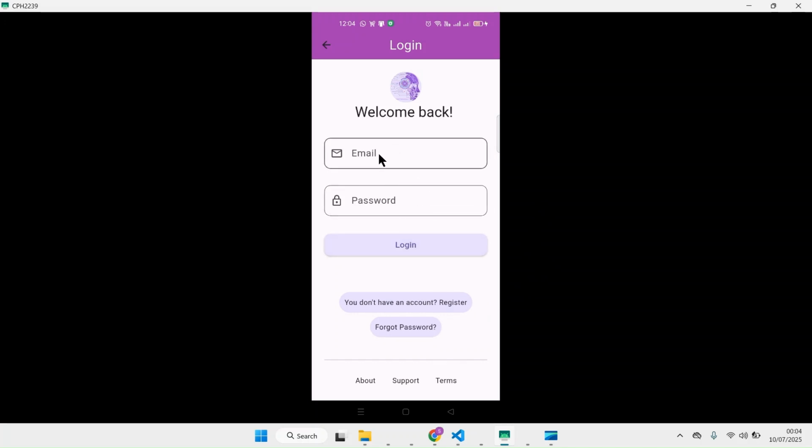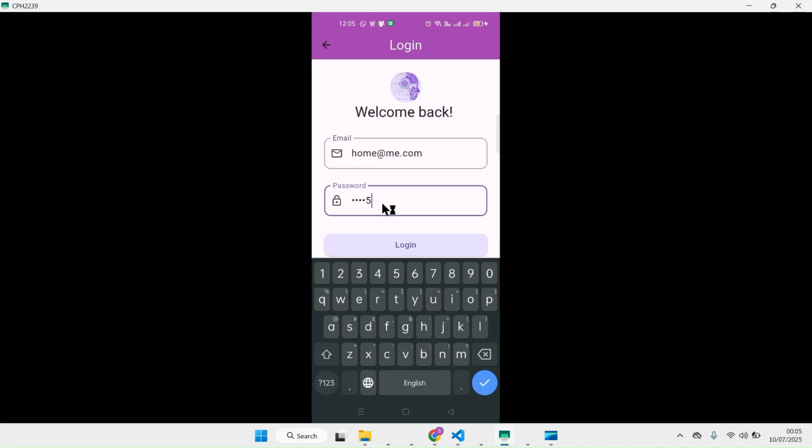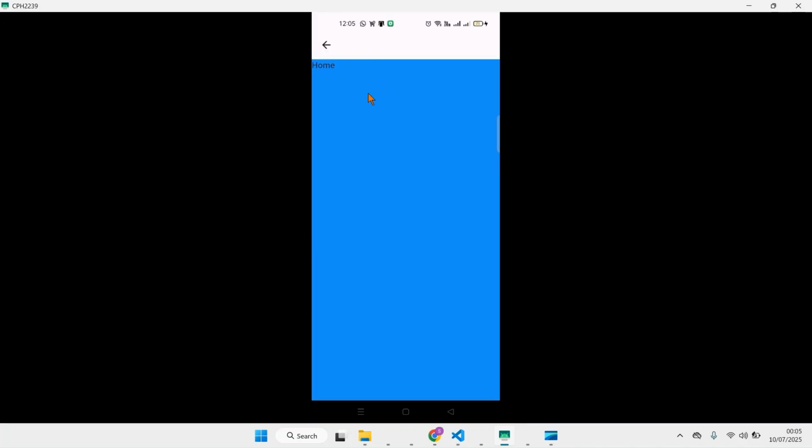the login here. Let's see. Handle the home page. So we will have home page and welcome screen, which will be the same thing, just to simplify things. It just depends on how you want to handle your app. So this is the home page. Home page is protected. For you to get the home page, you need to be authenticated.